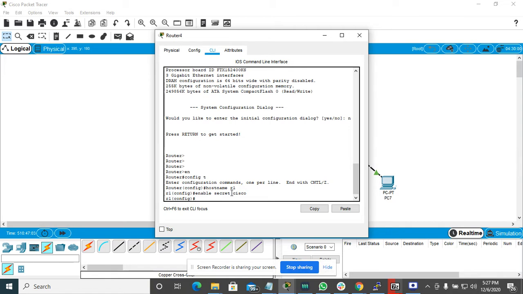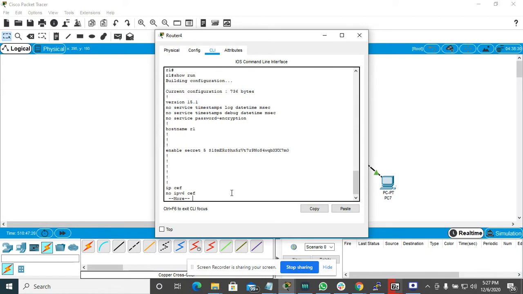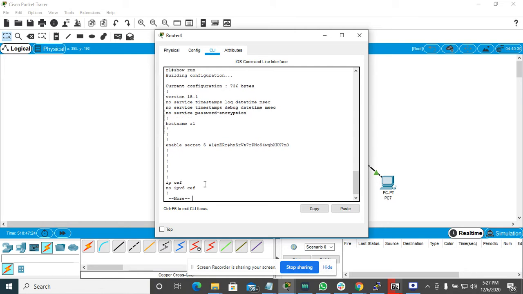I will say this is just the basic of security. Do not rely on that, please, for the sake of your security. The way we can identify that is we apply the show run command, and we see that our password is completely encrypted.